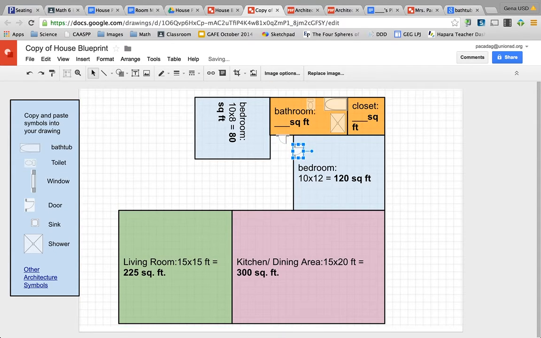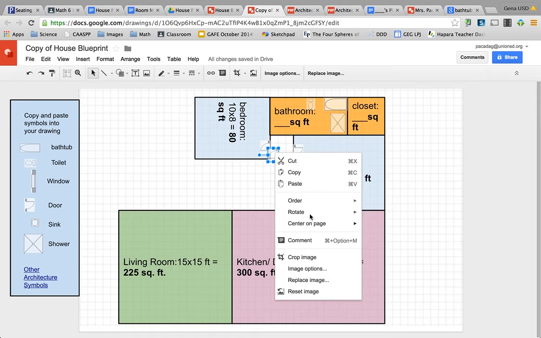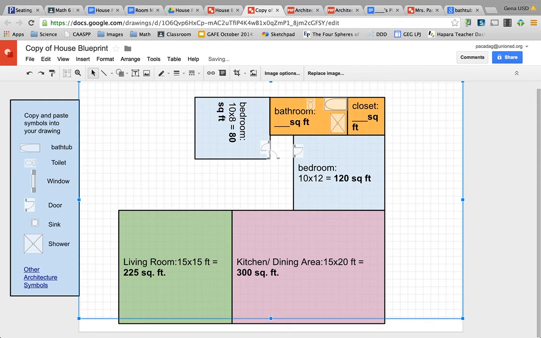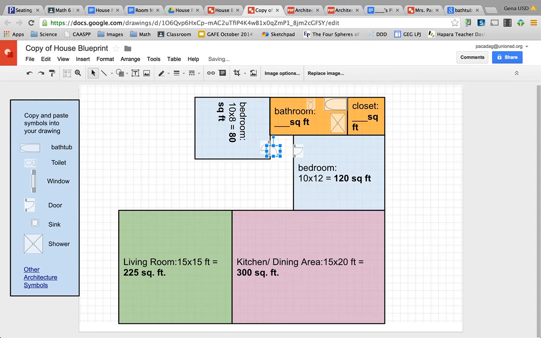This door actually, I might want a door going into my bedroom, and I might want a door going into, let's see, 270. Going into this bedroom right here. And then I might also, for my bathroom, I'm probably going to want my door to go inside so I can rotate it. And remember the other way to rotate, 2-finger click, go to rotate. And this, I want to rotate it clockwise and not counterclockwise. So there, oops. Let me pick up my door and then I'll stick it in here.